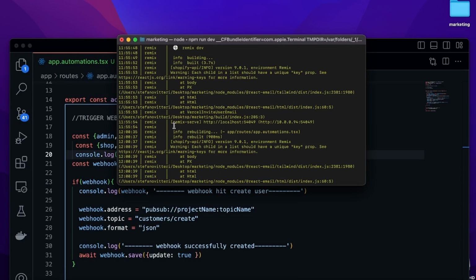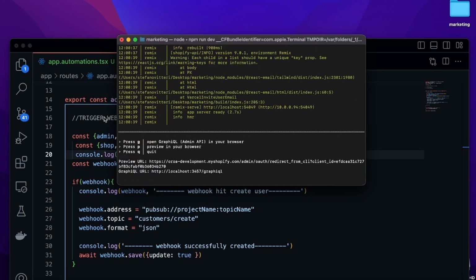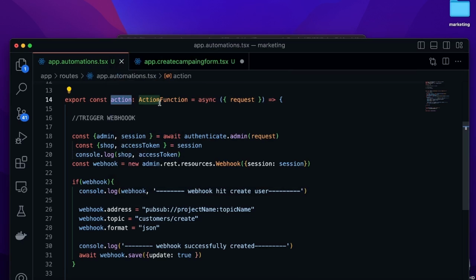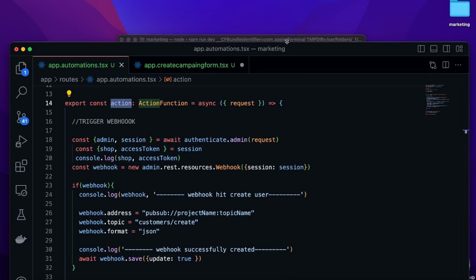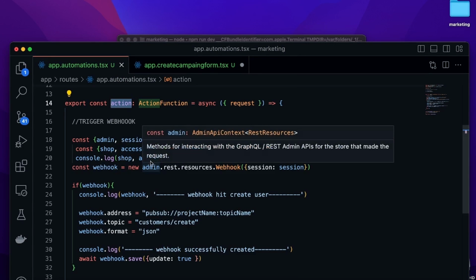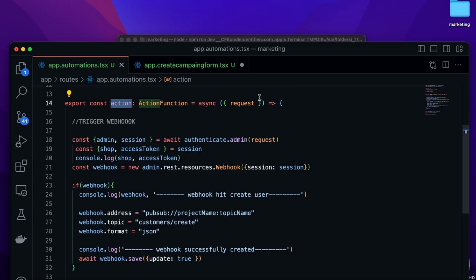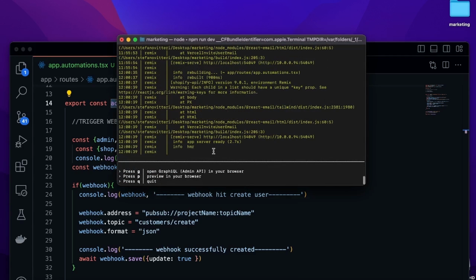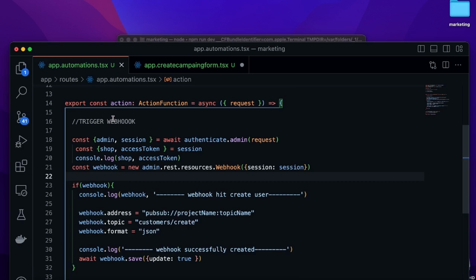Whenever you're testing something or you're grabbing values from the console, always make sure that you check this terminal, because this function action is actually running in the backend of Remix. So whatever you console log in here is not going to be displayed in the browser, because that would be the front end. The backend of your application, the server running in your application, is Remix, right? So it's this part. You want to make sure you hit this function again. So just go to the form, click this form, and grab these two values, all right? And just check the terminal.